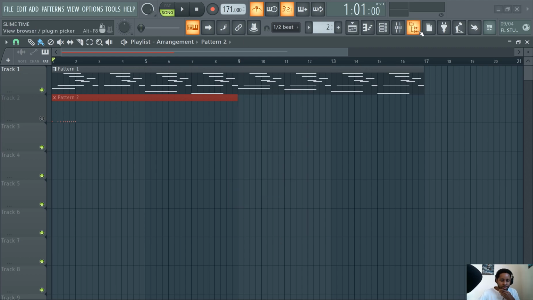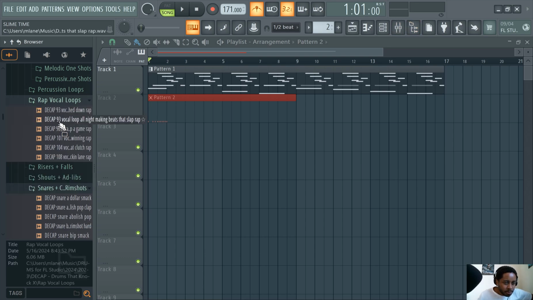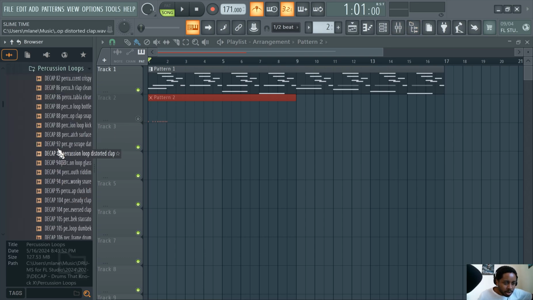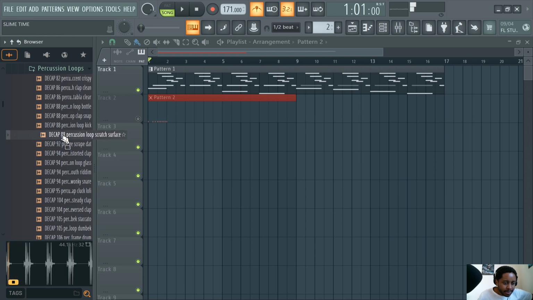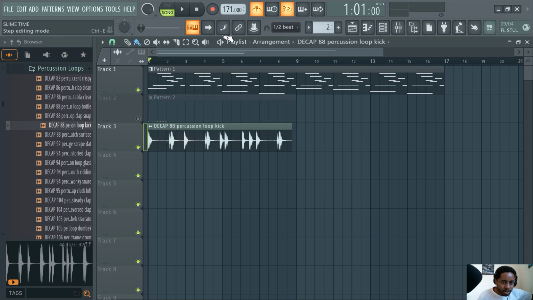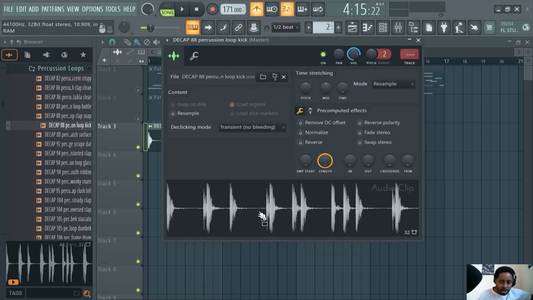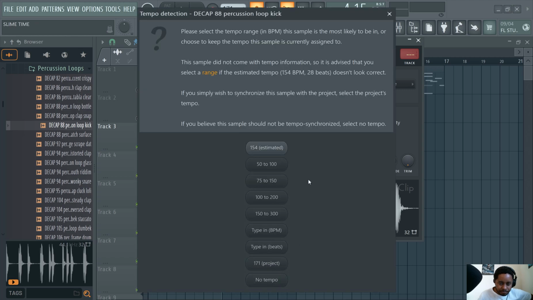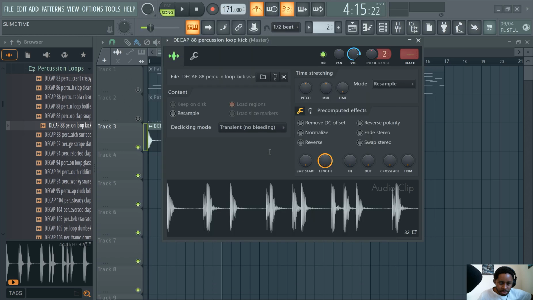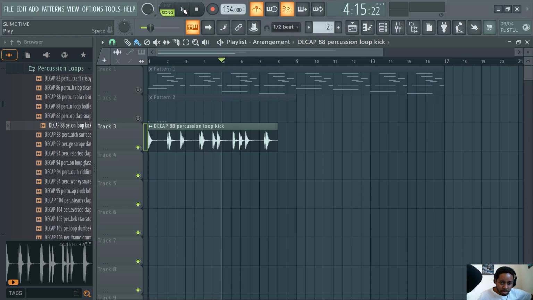Okay, I'll show you one more BPM related thing for my samplers out there. Let's get a percussion up here. So if we drag this pattern in here, and we want this to be on BPM, well, first of all, we could double left click into this, right click, detect tempo. 154 is the estimated tempo. So you can change the entire track to that. Boom.